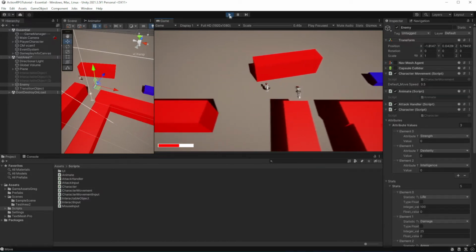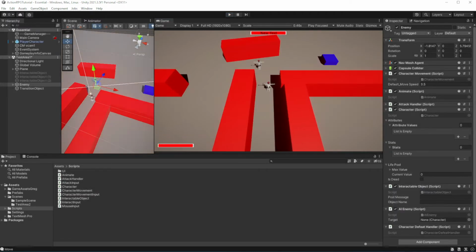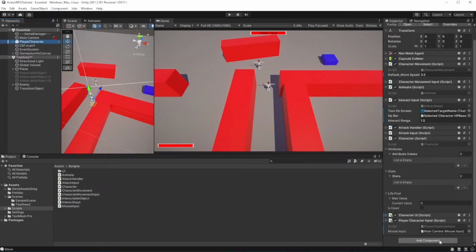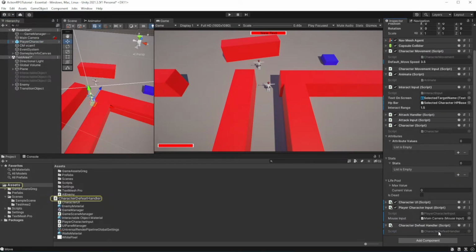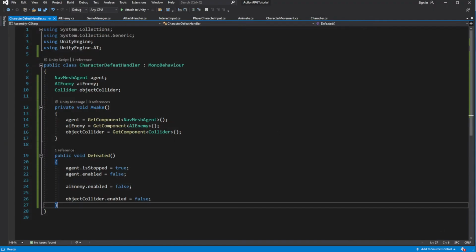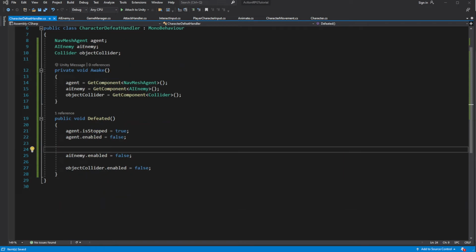Let's make it possible to defeat our player. So add character defeat handler to our player character object. Because our character may not have an AI enemy, check if it's not null.